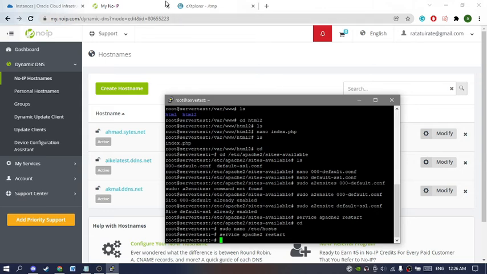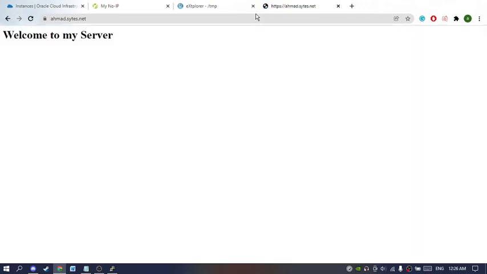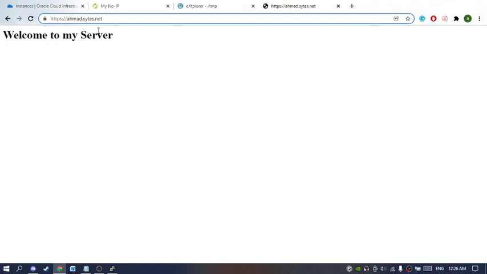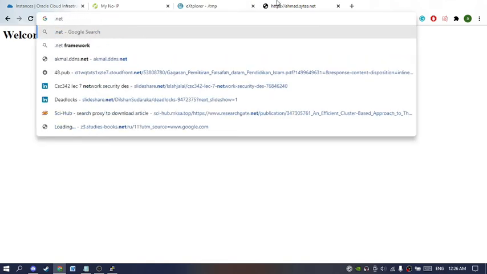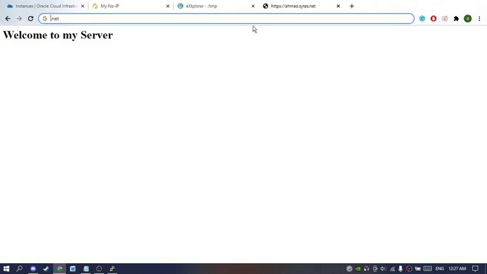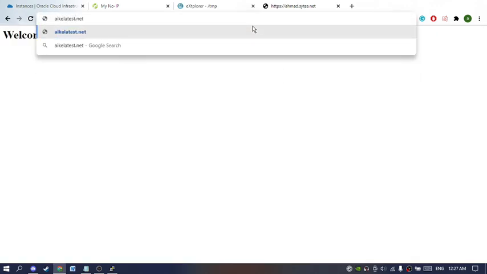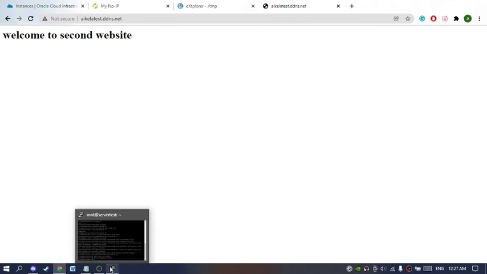So we try to check whether it is working or not. Yeah, this is the first HTML, so we check the second one. The first already has a certificate, since we already used certbot for the first question, but the second one still does not have it, so we are going to do that after this. Yeah, this is the welcome to second website. But it's still not certified, so we need to add an HTTPS certificate for this.